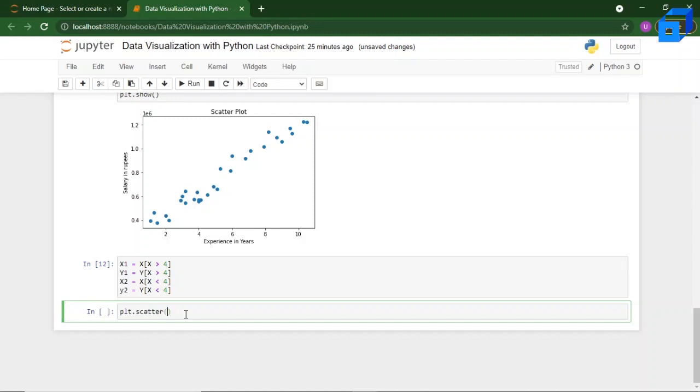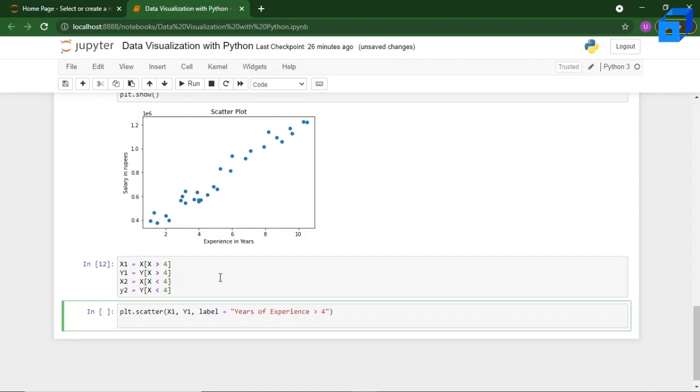We plot x1 and y1. So x is x1 and y is y1. And now here you can use the label as years of experience greater than 4. So that will be label equal to, in double quotes, years of experience greater than 4. So these are the x1, y1 coordinates.